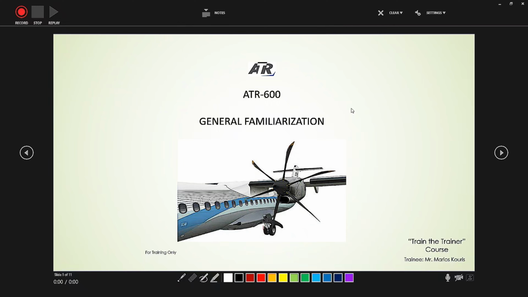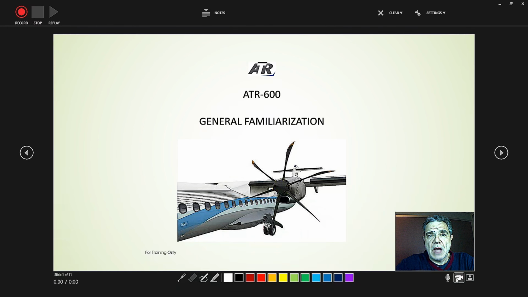So now, let me demonstrate to you another option you've got with PowerPoint's recording function, and that is to narrate your presentation not only with your voice, but with your image as well, provided that you turn your camera on first, like I'm doing right now from this button right here. As soon as you click on that button, you will see your image inside your presentation. So now you can narrate your presentation with your voice and your image as well. Let us do a short recording again to see how it looks.